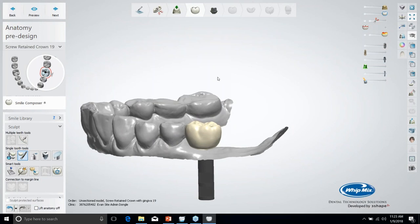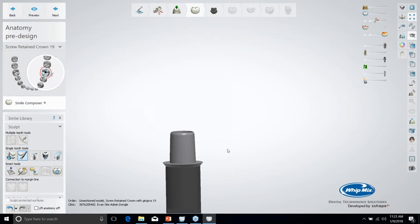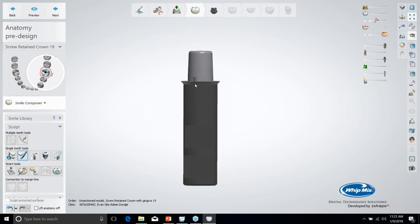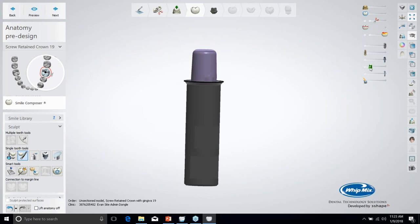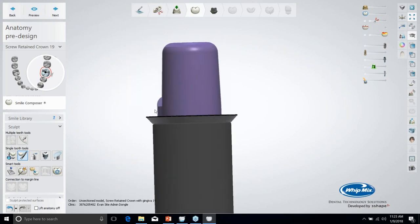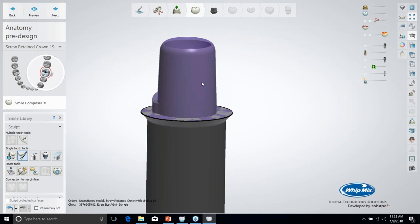So before I go on to the next part, I'm just going to hide the design and the scan and show you some of these library parts. So here is the tie base, which has an index, and where it would be positioned in regards to the analog. If I turn on this green slider right here, that's showing me what the internal contour of that ZR will be. So that's the surface it's actually going to cut to allow for cement space for the zirconia unit.